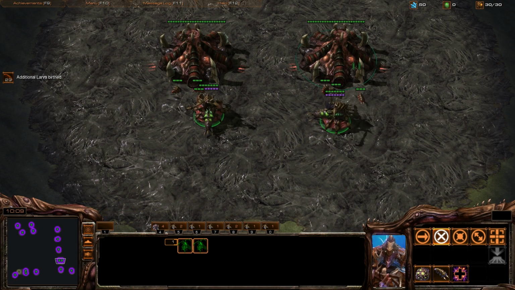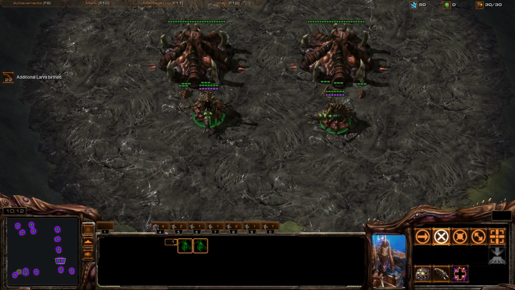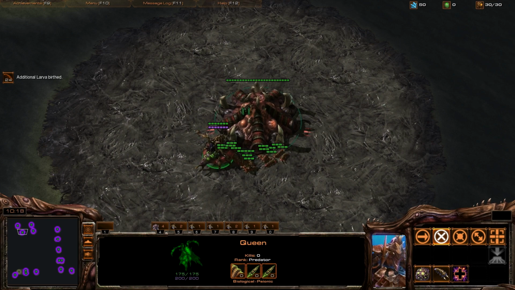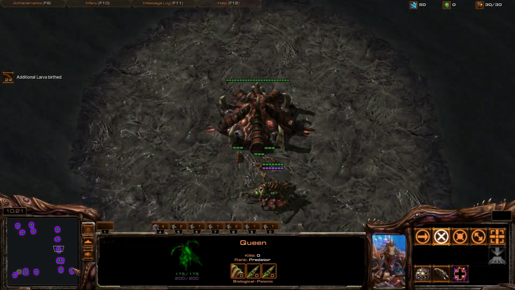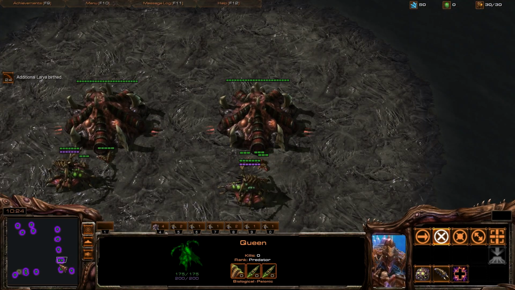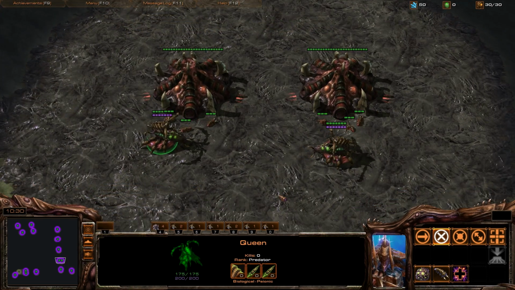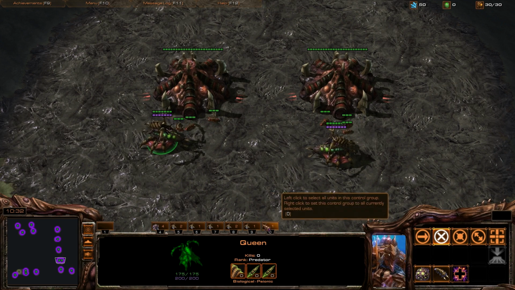I haven't really mastered a technique for this. I know there's the backspace method. I hate that. I think the backspace method is just so terrible. And I'm not going to be recommending you guys do that, but if you do have this many queens, this many hatcheries, you might want to consider not hotkeying 9 or 0 to anything but your queens, and just follow the same method.